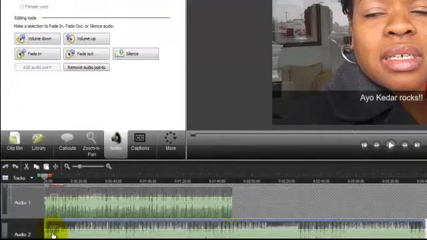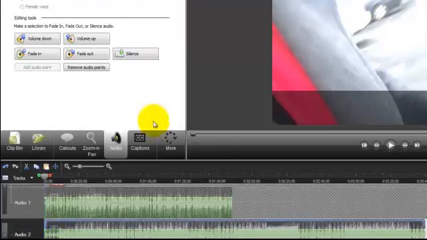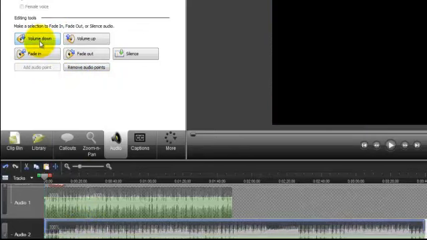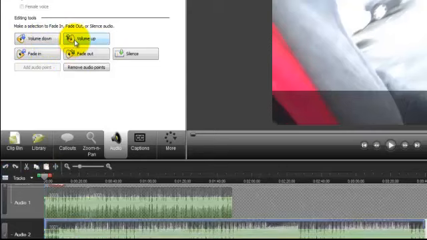So I can come on here, let's go through this really quick, how you can make changes to the audio. So right here, what we did is go ahead and lock what you've already done. Whatever you've edited, go ahead and lock that track before you add an audio track. Now with this audio, just come right here and click on audio. Let's make some changes to this audio. Let's say the music is loud. Turn the volume down. You can see it's going down here. Okay, let's go back up. Let's say I want to fade in. Let's fade the music in.